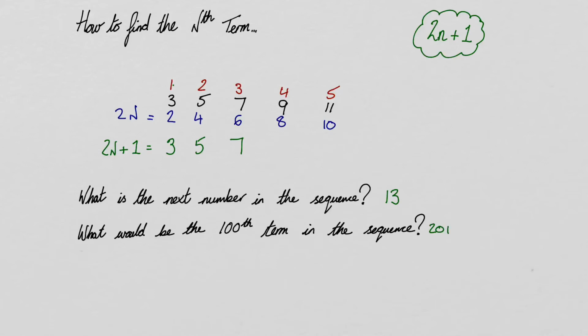And that's finding the nth term and the 2 different types of questions that you would be likely to be asked about it. So you've got your sequence. First job, number them. Then look for your pattern with the multiplications. So in this case, we found it was 2n. We tried 3n, it didn't work. And then we have to add on. You could also do a takeaway one where it would work exactly the same, but you do a takeaway here. And then you can use it to find these 2 questions. So let's have a go at another one now.